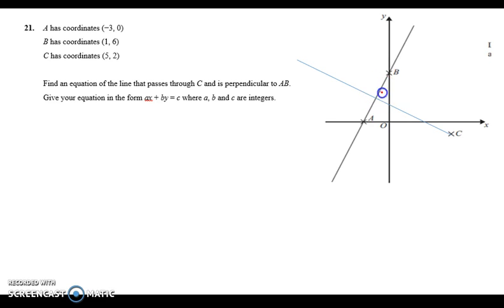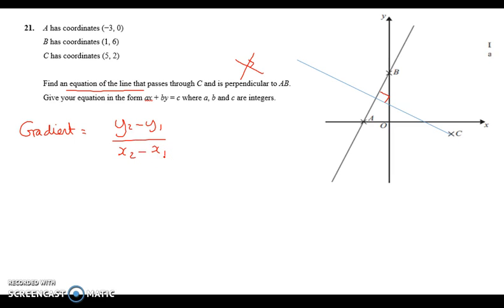So here we are. This is our perpendicular line now. The blue line is perpendicular to the black line because they have to meet at right angles. And we're looking for the equation of that line. Okay? So the first thing we need to do is work out the gradient. The gradient of a line can be found by doing the difference in the y coordinates, so 2 y values minus 2 x values from points on that line.